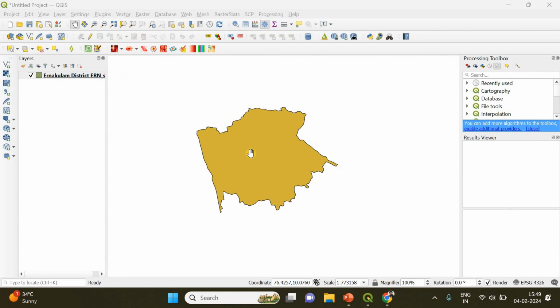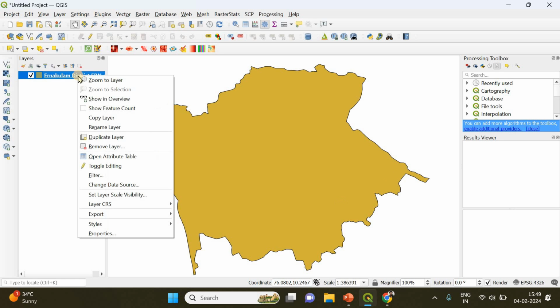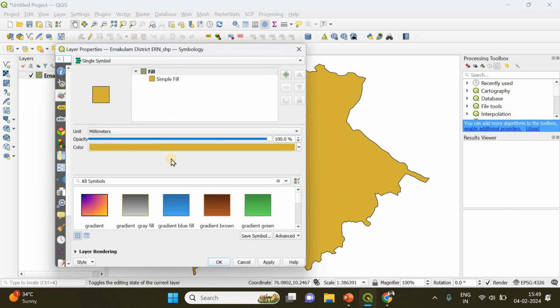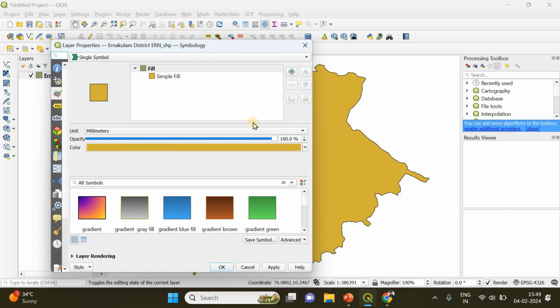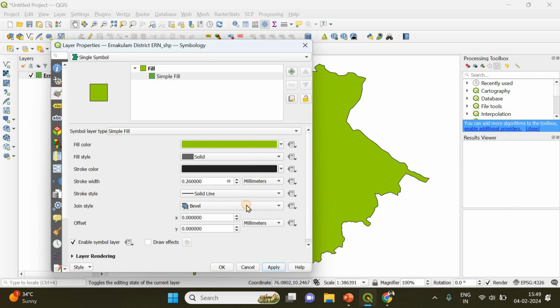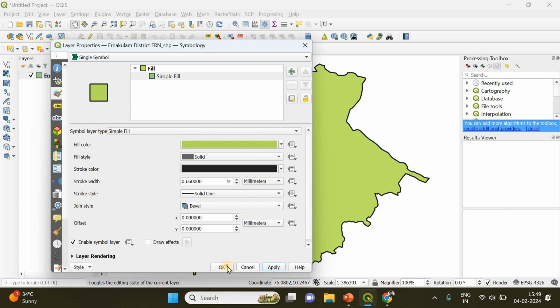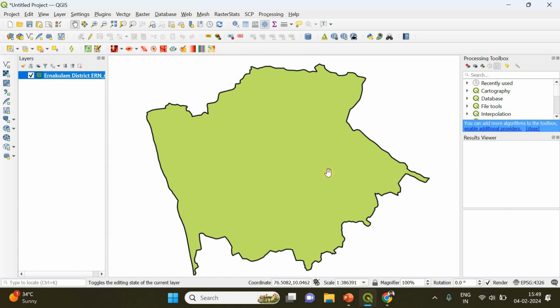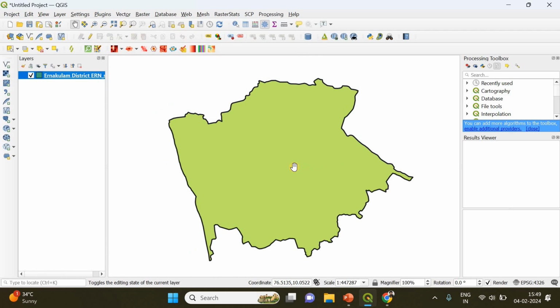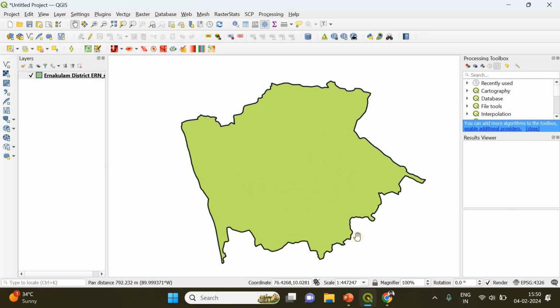Now you can see the polygon has appeared, and I'm going to change the color a little bit by going to the layer, right clicking, and going to properties. If I go to simple fill, I can change the fill color. I'm increasing the stroke width a little bit and reducing the transparency. Anyways, this is not important. What's important is adding coordinates and grid cells. So I'm scrolling in and keeping it right at the center of the canvas.